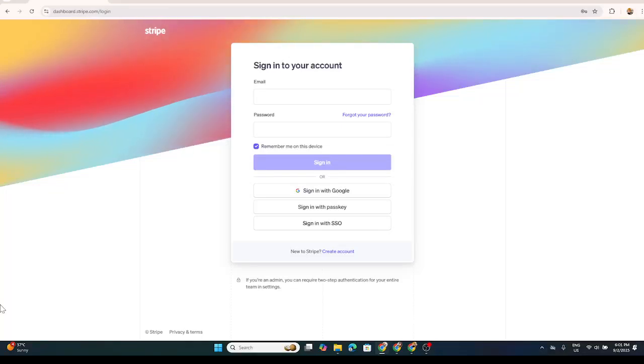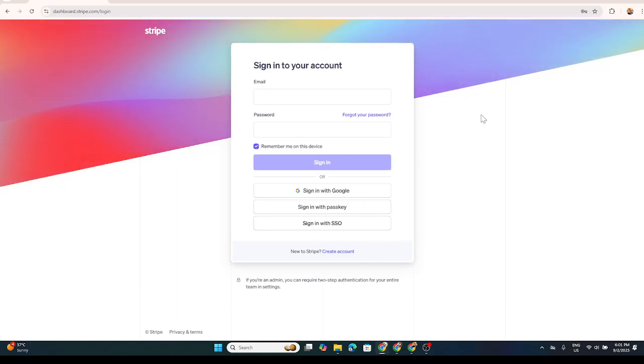In today's video, I'm going to teach you how to create an account with Stripe.com, an essential step for those looking to manage online payments effectively. First, open your preferred web browser and head to the Stripe website. You'll notice the Stripe homepage, which provides all the necessary details about their payment solutions and business tools. Here, let's focus on getting you started by creating your account.